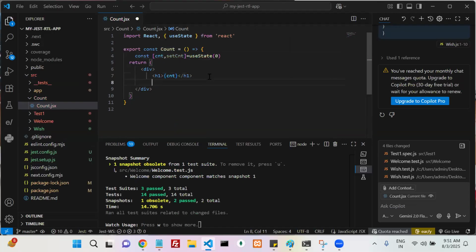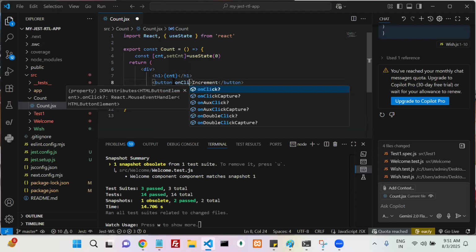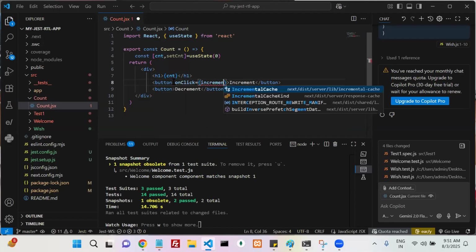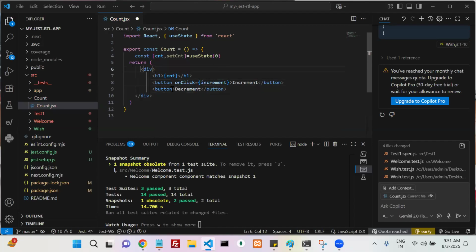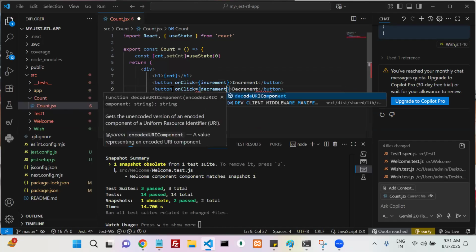The next one is I need a button, increment. I need one more button, decrement. Now here onClick increment, and the next one onClick decrement.